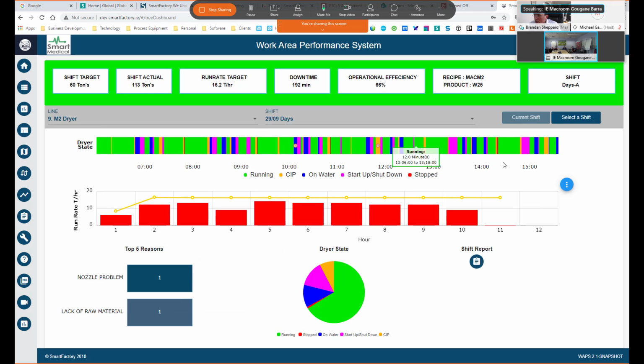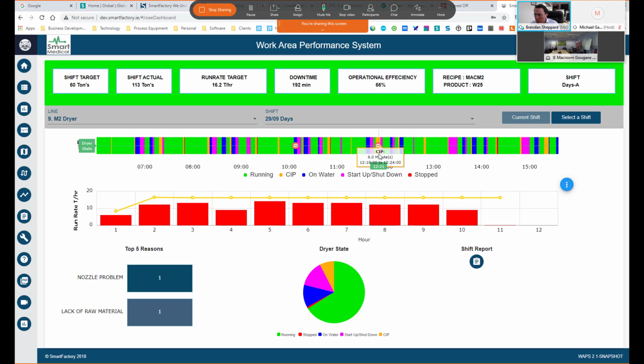This will log all of those entries. So you'll have a summary of how much uptime, downtime, all of the reasons, the comments, etc. They're all getting logged into the database.